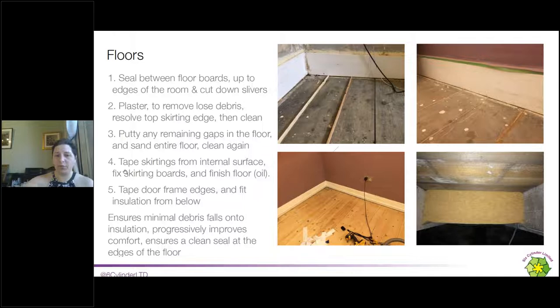The other advantage is that you get expansion and contraction, which is going to change once you insulate the floor because the temperature of the timbers has changed. You can patch repair oiled floors. In a couple of cases, I had to remove some of the timber slivers and put bigger ones in because the timbers had shrunk as enough moisture had come out, and they'd made bigger gaps between the boards. I had to repair a few of those over the years. With an oil floor, all you do is put a new timber sliver down, trim it down, sand it real quick, and put another lick of oil over the top, and that seals it.